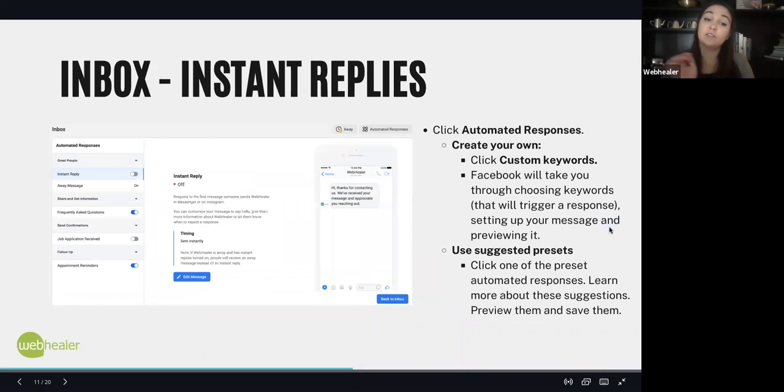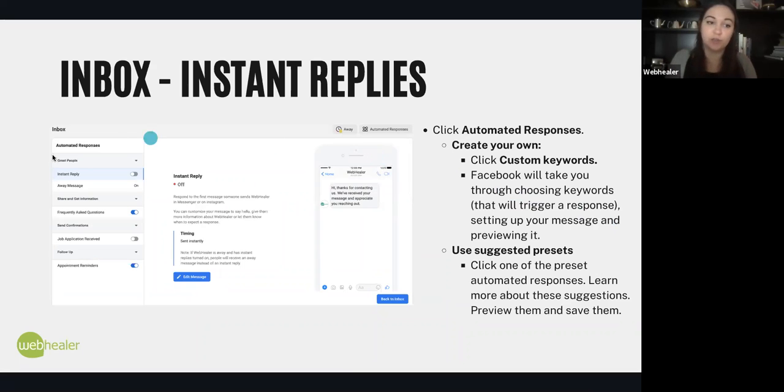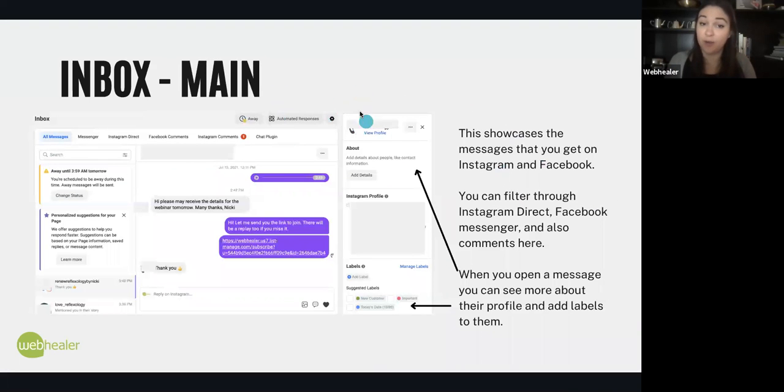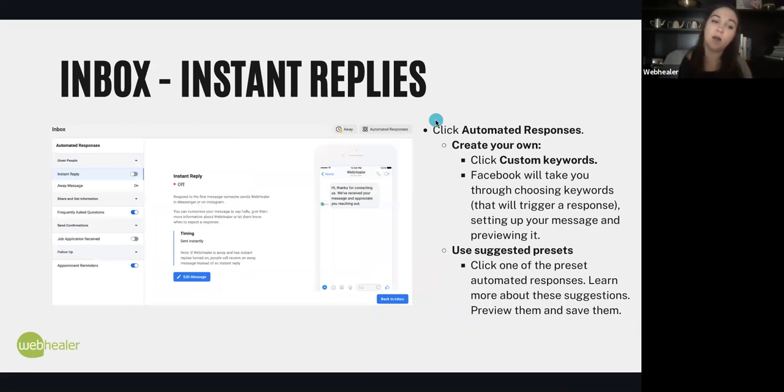And then you can also set up your instant replies. So I'll show you really quick back here if you just click on automated responses. So instant replies and away replies, I think is what it's called actually. They're a bit different. So instant replies, you'll see, is when someone messages you, you can immediately have something that sends it back to them.